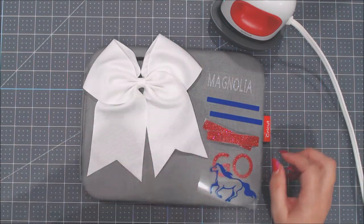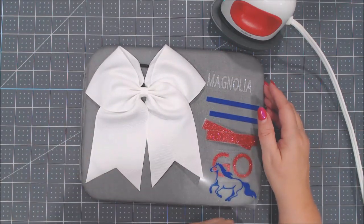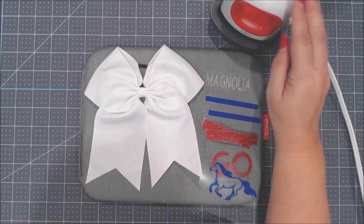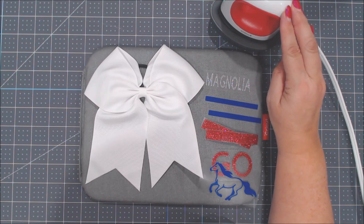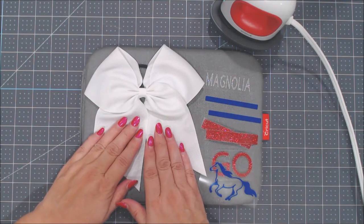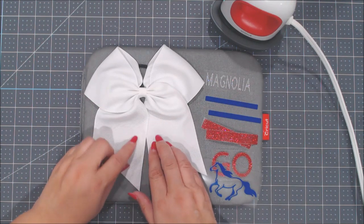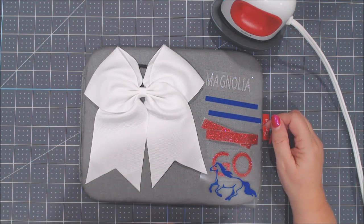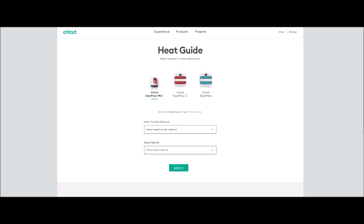At Cricut.com, there is a heat set guide, and I'll show you that here in a minute. And on that heat set guide, you will be able to pick the Cricut Mini. You will tell it what base material you are using it on, and also what type of iron-on you're using. Okay, and I'll show you that. With the Cricut Easy Press Mini, the temperature settings will be different than what you would normally use on a Cricut Easy Press 2 or the Easy Press 1. So how do you find that out?